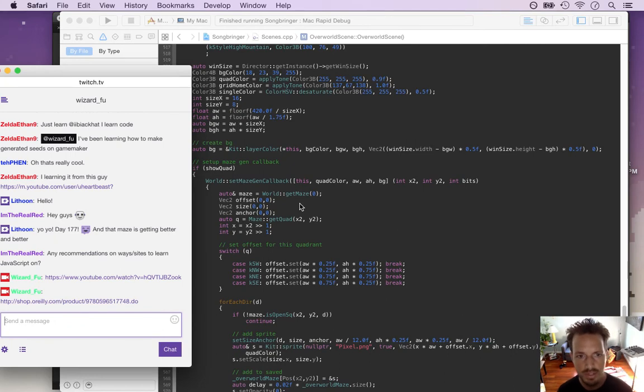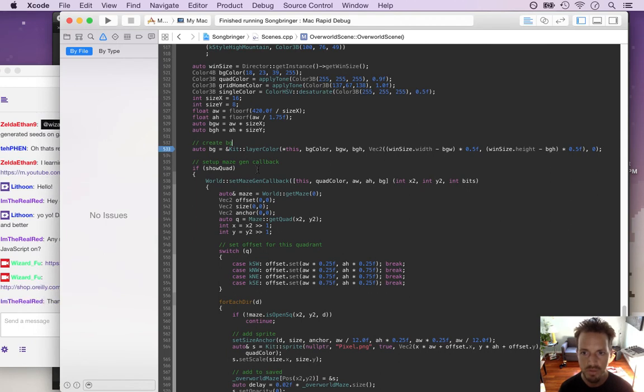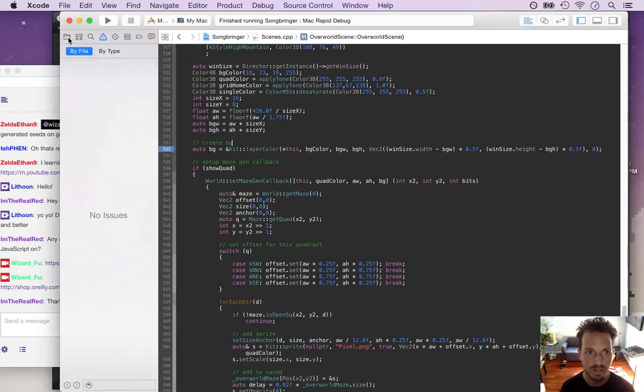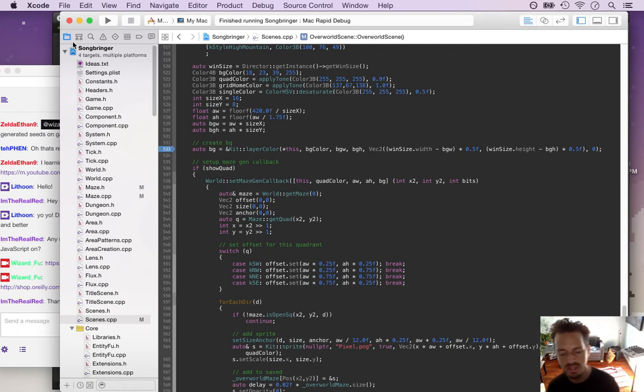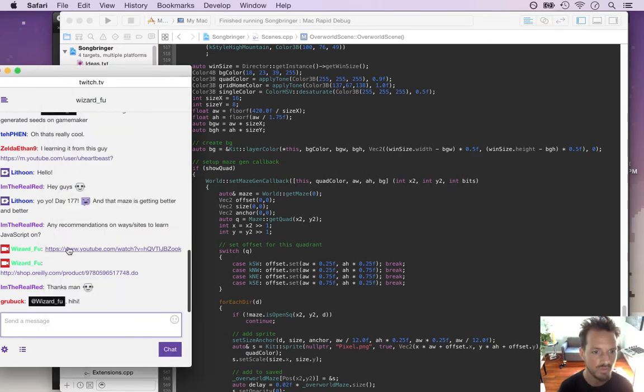Shed some good light on it. It really will shatter all, like for me, it shattered all my preconceptions about JavaScript. You think JavaScript's easy to use, but it's not. It's like wicked hard actually to understand what's really going on in JavaScript, at least in my opinion. So I think it's essential. Anybody that's learning JavaScript, I would highly recommend that book in particular. Especially if you already know C, C++, or Python, or any kind of C-based language, this is a great book for you because it explains it from that background.